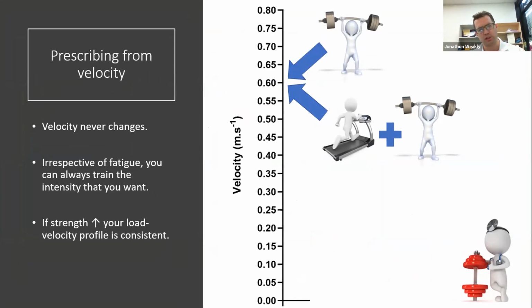But the great thing about velocity is because it's constant, you can control for fatigue and adaptation. So that means you always know what you're training. So it doesn't matter if you're training on the field and when you come in and go into the gym. It doesn't matter if you've got gym first and then you go into the field. Because we can start controlling for the fatigue within and across sessions. We also know that as you get stronger across mesocycles, and let's hope that we all do, the intensities that you're prescribing with stay the same because guess what? You're training off the velocity. So we can actually start to prescribe the intensities that we want now with velocity.